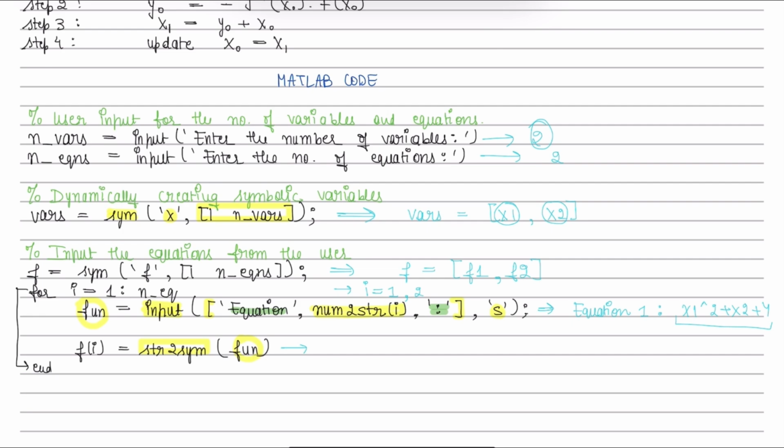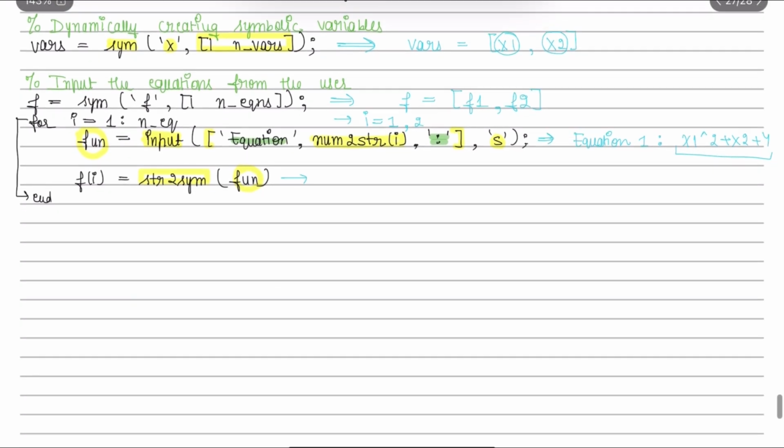Till now we have number of variables, number of equations, and according to that inputs we have considered the variable names, and after that we have asked the user to enter the equations. Now we need the initial guess, and for initial guess we will again take the user input as x is equals to zeros(1, n_).